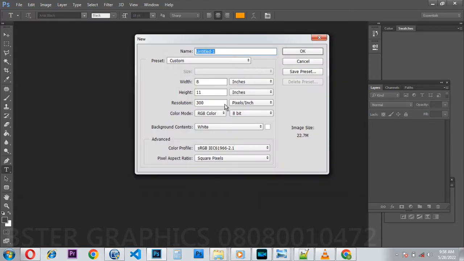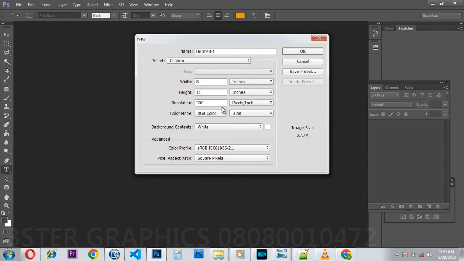So here you can make any type of layer you want, the size or anything. You can choose in inches, you can choose in pixels, just any measurement you want. Any measurement you can measure in. You can choose in centimeters, millimeters, points, picas and columns. But I normally use inches because that is the one I know how to measure, because Photoshop doesn't measure in feet. You understand? Photoshop doesn't measure in feet.